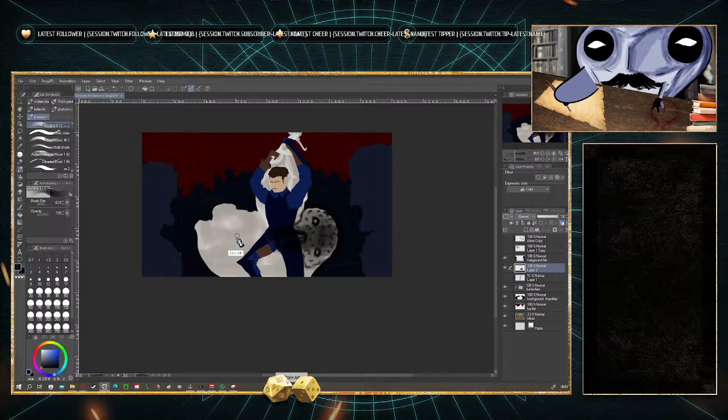Remember, this is a sketch. I am still not putting in the full-on coloring. I suppose, kind of falling down. I want the monster to fall down towards his back.